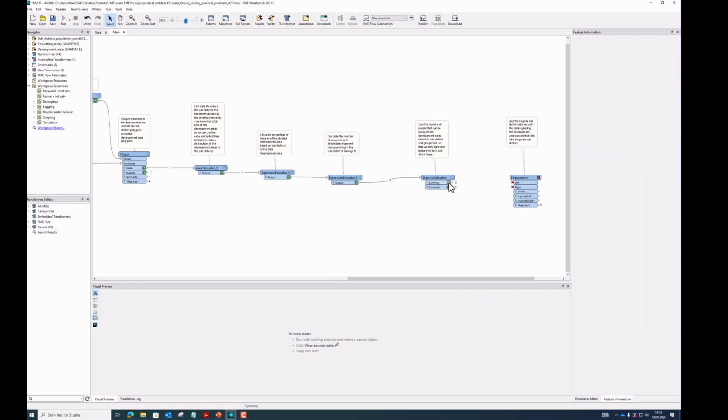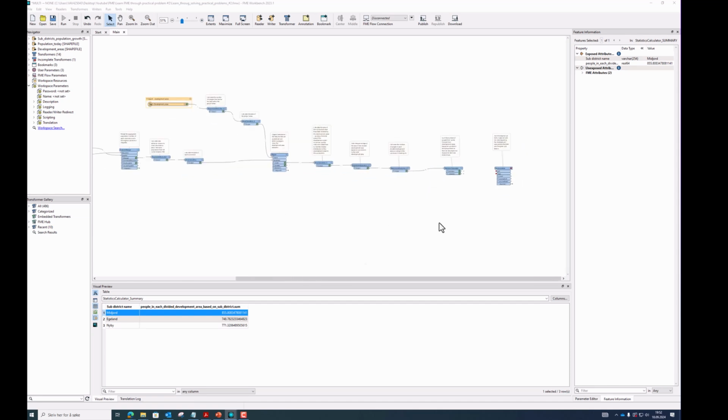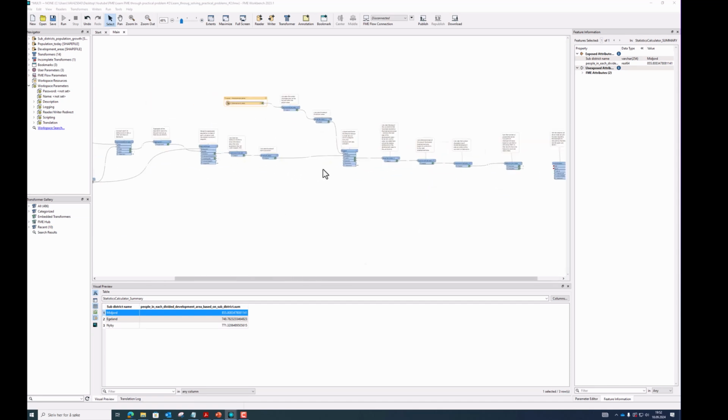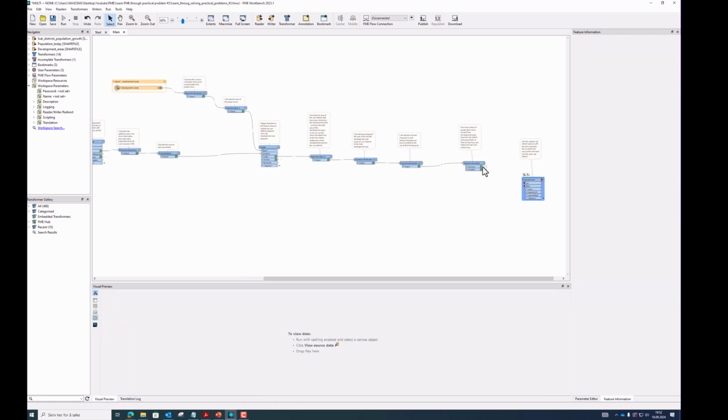And when we use the statistics calculator, we only get the table data. We lose the spatial aspect, and this is why we use the feature joiner to get the spatial information back. So I will zoom out a bit, and I will put this as my left, and I'm just going to take it from here when we calculated the area of the subdistrict.